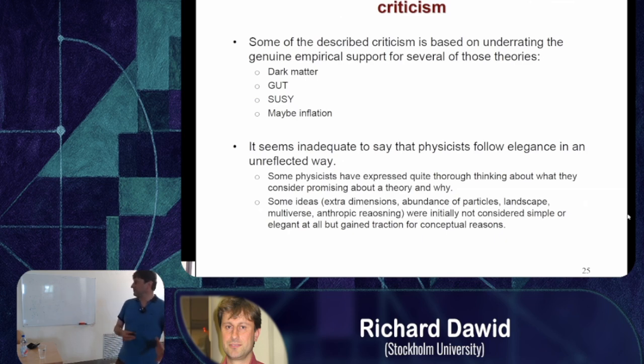The landscape of string ground states would be another case. The multiverse would be a case. Anthropic reasoning would be a case, if I had the spelling right. So those were concepts that were initially not considered simple or elegant at all. But they gained traction for conceptual reasons. They gained traction because within the framework of thinking about this, they seemed inescapable. So they were established for that reason rather than for reasons of beauty.